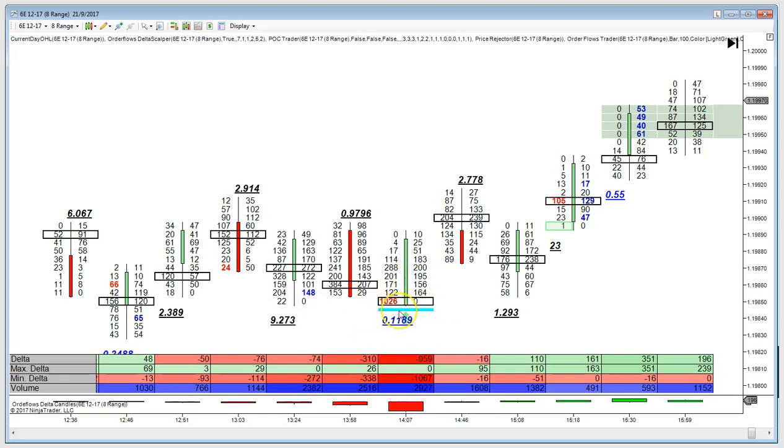This is why people like to use order flow, because they can see this information. If you're just using a normal bar chart, you're not going to see the type of volume that's traded there. This is market generated volume, market generated information. You can see that there was a huge bid there, 1,026, right?